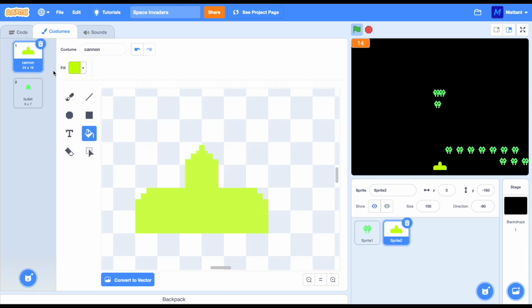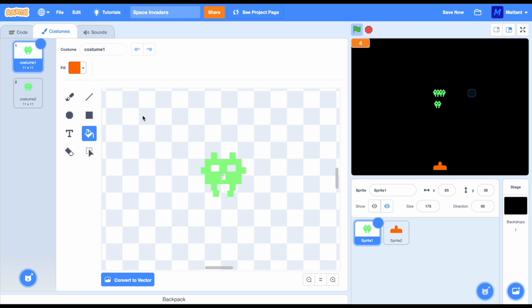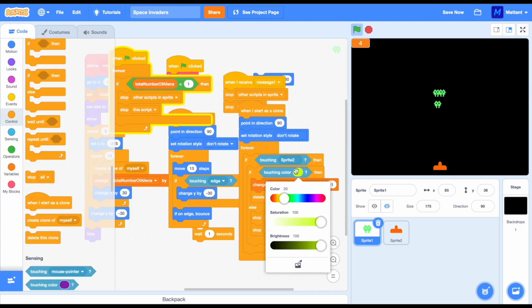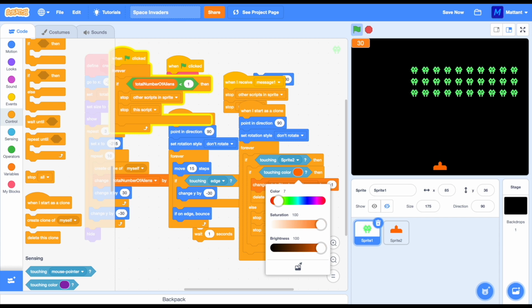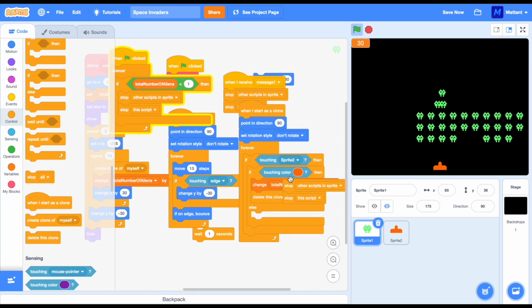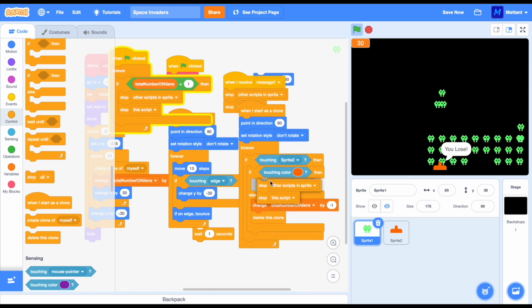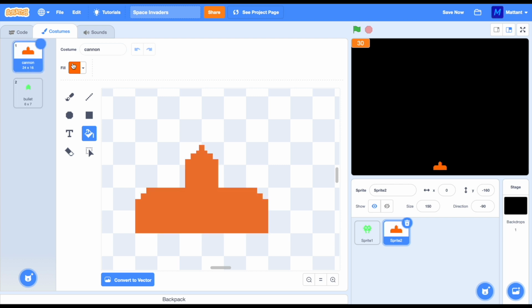Okay, let's change this color to let's say orange instead. And now, hopefully, it's going to work. Let's swap that out. And change that color back, as we do want it to be green.